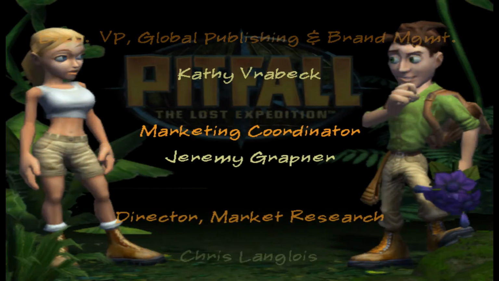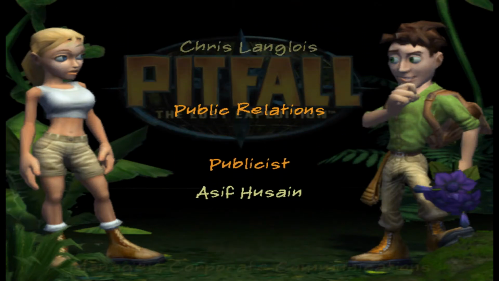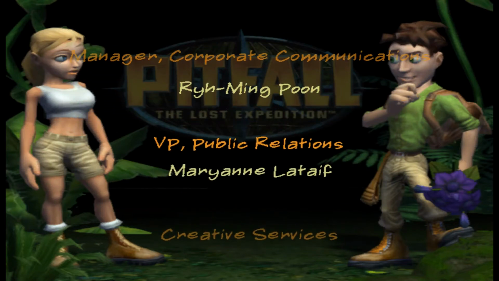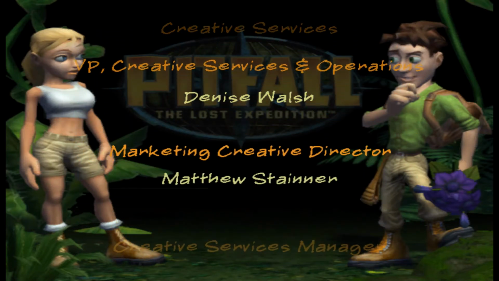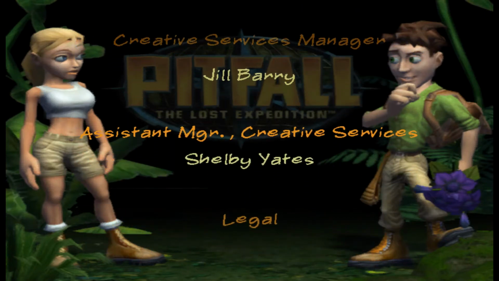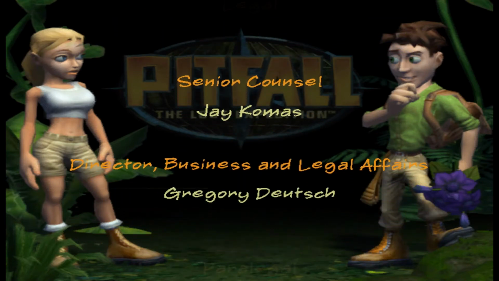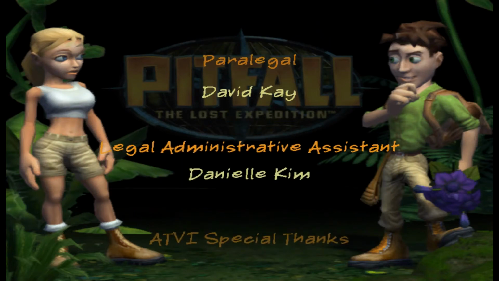Kathy Bobet. Public relations. Yeah, we had to do a lot of PR for this. That's where we got Poon and Hussein. There's always a PR team on these. I don't know, what do they do? Legal, you have to get the lawyers involved. Well, dude, that guy's a real douche right there. Gregory Douche. He's a real douche.